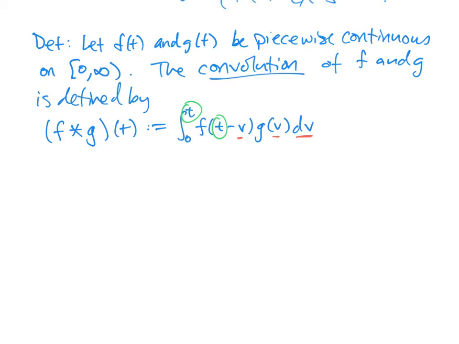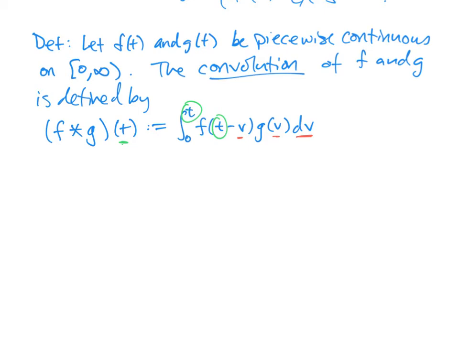So that's what makes this so weird, is that we have one variable that's in the limit and changing, and that's also the same variable over here. But then you're integrating all the way up to t, sort of shifting t around by v and then multiplying by g at that function. So it's a little bit like an average, because you're adding it up and weighting it. So you're weighting g by how much f is going to shift over it.